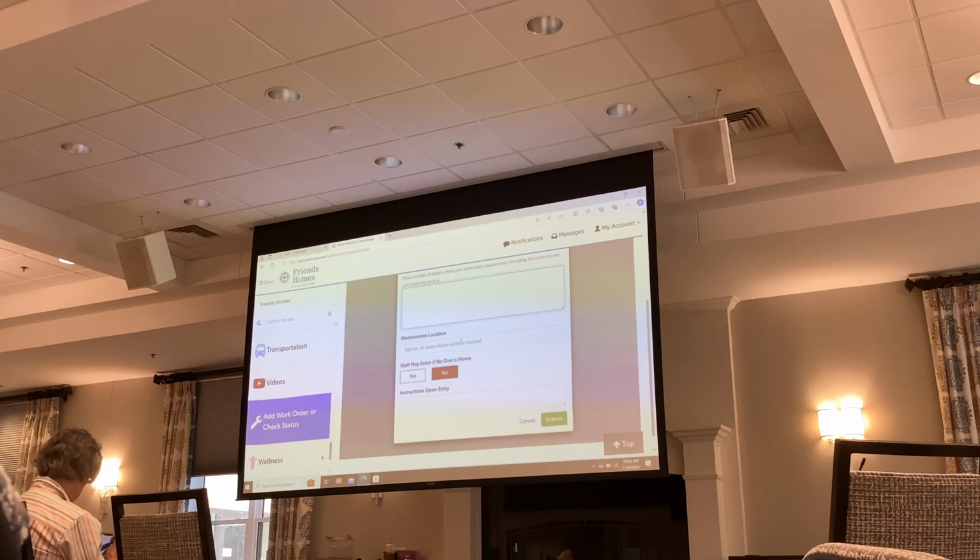All right. So the maintenance location, again, you would need to put your building number, apartment number. You can specify West or Guilford, even though if we've been here a while, we know the difference between the numbers. It's always a good idea to say, hey, it's at Guilford, building Woolman, and then that information. And then there's an important question here, and it says, staff may enter if no one is home. Right now, it's on no. Let's say I'm going to be out of town for a while, but I would really like a light replaced before I get back. I'm going to hit yes.